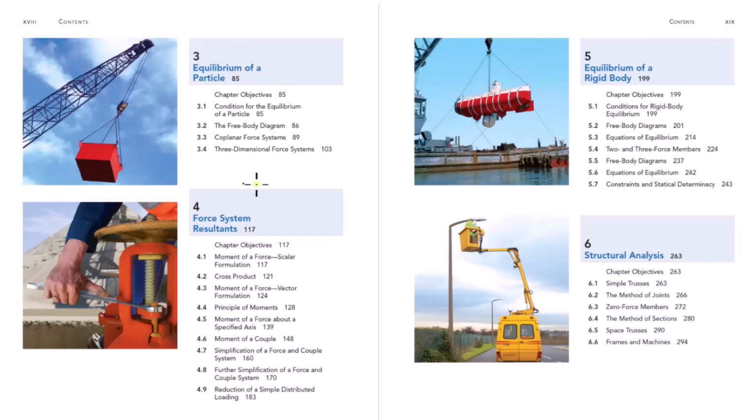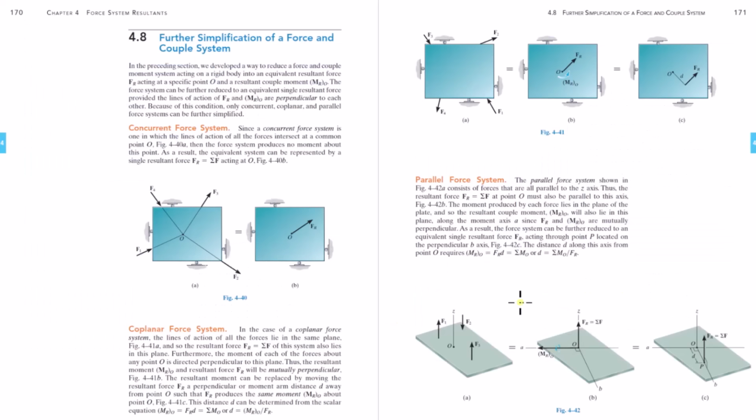Now, you might be asking, what about chapter 3? As far as the story of statics goes, you could put chapter 3 inside of chapter 5. Right? This is equilibrium of a rigid body. All this is a special case of equilibrium, but it's of a particle. In chapter 4, when we were going through section 4.7 and 4.8, which talked about how to simplify force systems, you could take a force system and simplify it to a couple in a moment, or even a wrench. We talked about certain special cases in section 4.8. So, for example, the parallel force case or the coplanar force case.